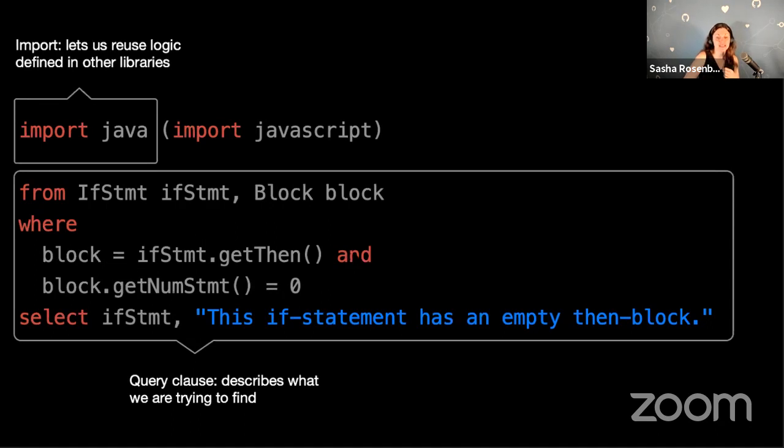And then I also said, and, so another condition, and block dot get num statements. And again, this is implemented in the language libraries. That block has a predicate that says get number of statements, right? And then I say if it equals 0. This is not an assignment, an equal sign is always a comparison. So in this case, I'm asserting that get number of statements equals 0. So essentially what we just defined here is that we're getting a get then statement, which has no statements inside of it, right? So this is an if statement that has an empty then block. And so if we run this query on our code, then it's going to return all the places in code that have this syntax.